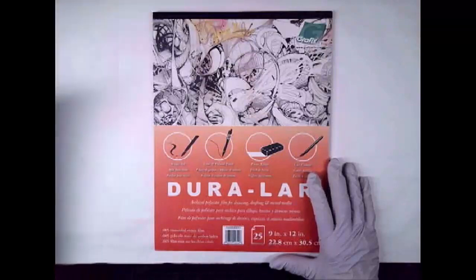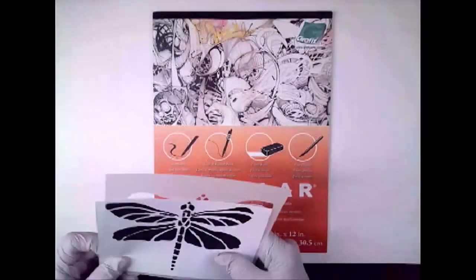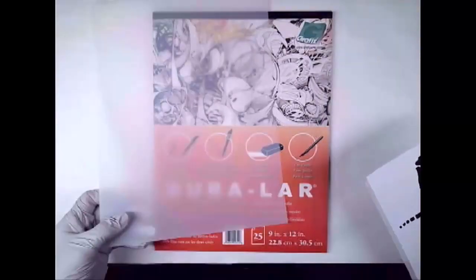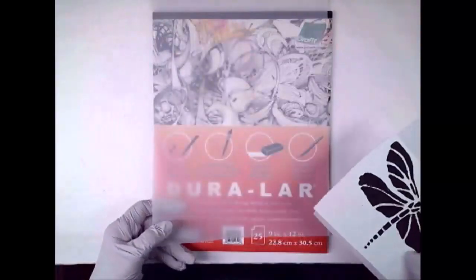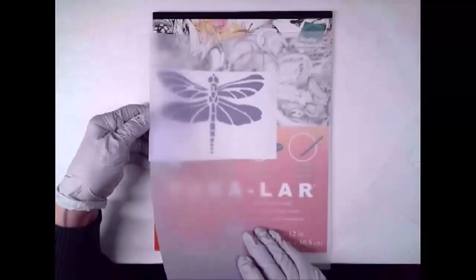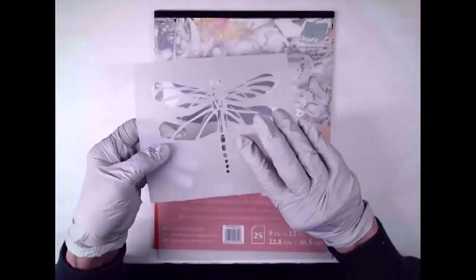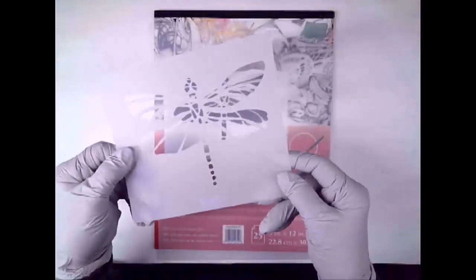I'm going to be doing a dragonfly stencil today, and I just wanted to show you. This is what the film looks like, and as you can see through it. So I'm going to be cutting out this dragonfly underneath it. And this is the stencil that I'm going to get from it.